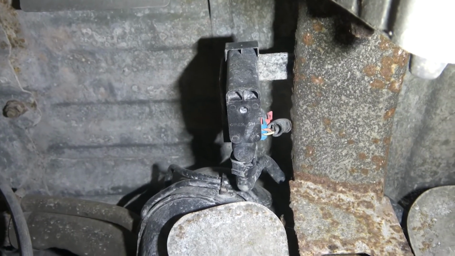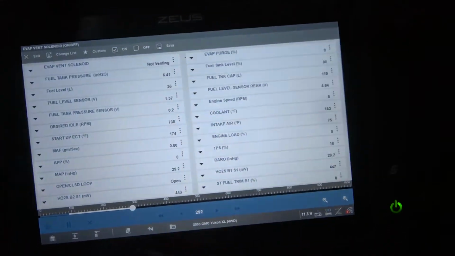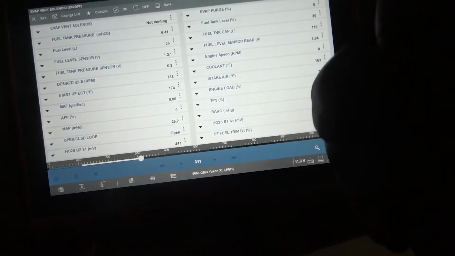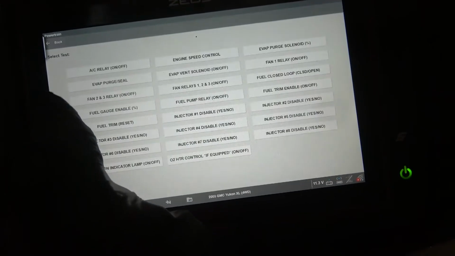So what's the problem? I'm gonna show you the scan tool again. Since our vent solenoid is clicking, our purge valve is working, but we have this code in the engine computer. Let's see that code again.